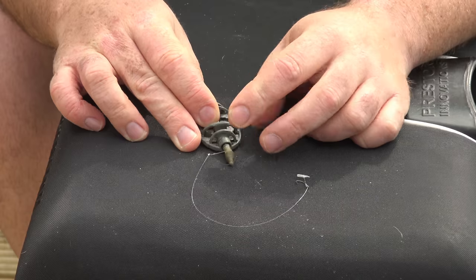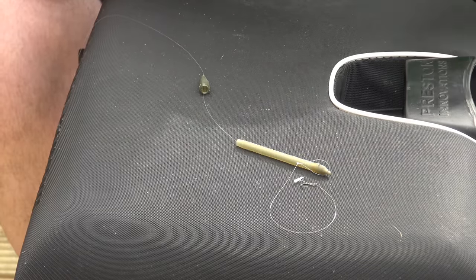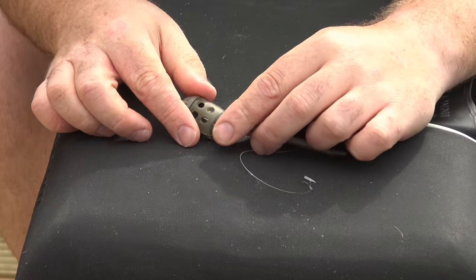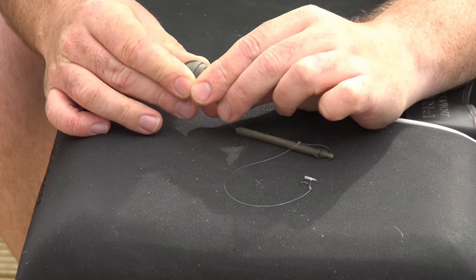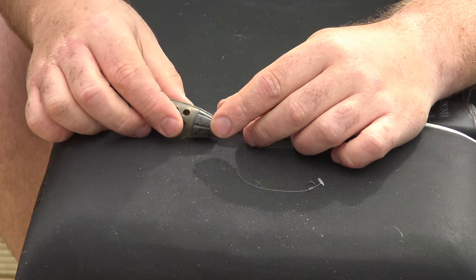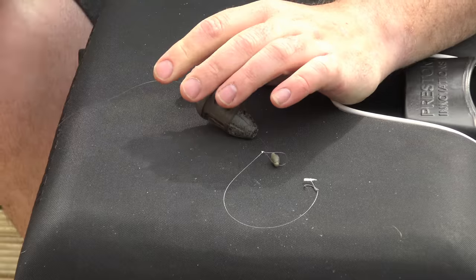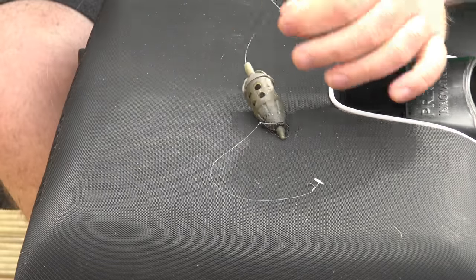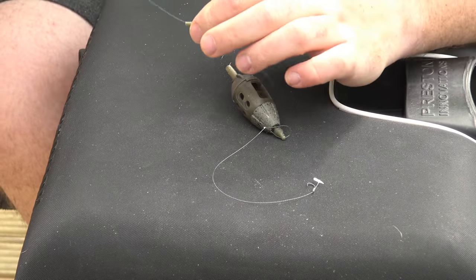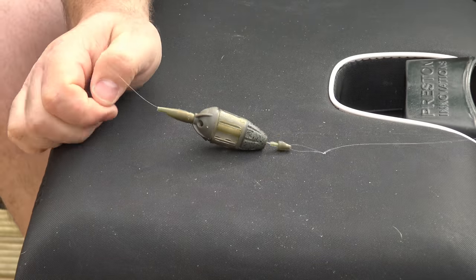You can change the length if you want, and you've now got an inline flatbed method feeder. Then sliding off that again — little push, pull the tube out, turn it over and it drops straight out the line. Now we'll show you on the maggot feeder. Got to make sure with this one that the window's in line with it, so it'll slide on. Put the line through again just as we did before, slide through that tube, pick up the sleeve, put that sleeve back on, and the sleeve drops right back onto the cap. You're away — now we've got an inline maggot feeder.